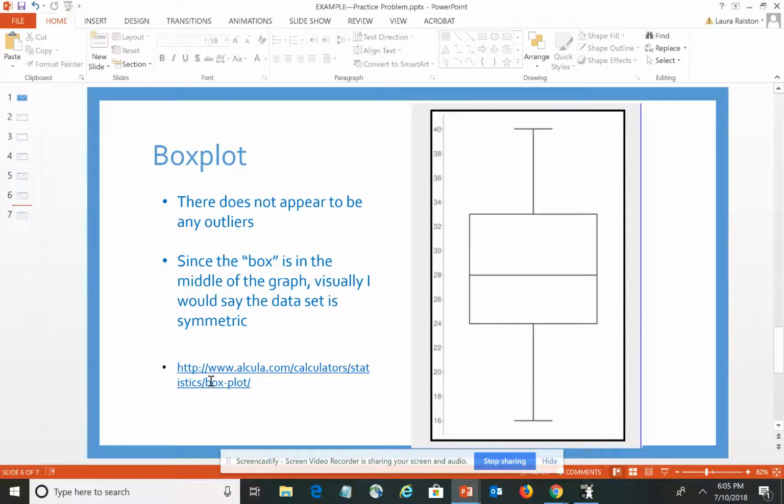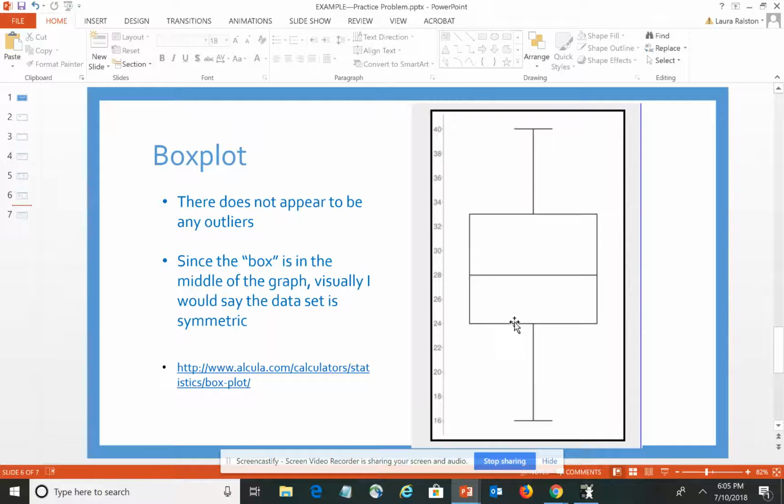I used the website, this Alcula.com website, to generate this particular box plot, which looks a whole lot better than the one I was trying to scribble a little bit earlier. One of the things you can notice about the box plot is that there doesn't appear to be any outliers because they usually appear as dots outside the high and the low value.